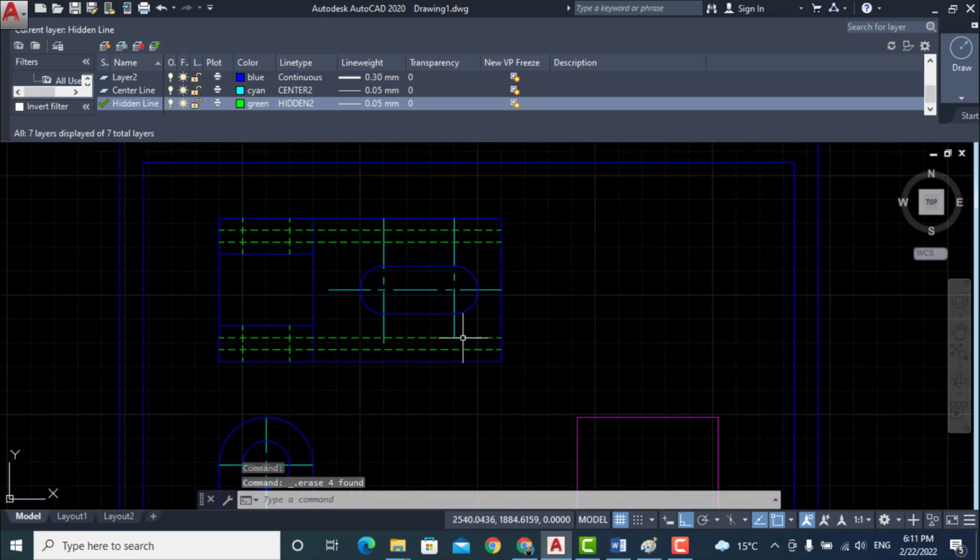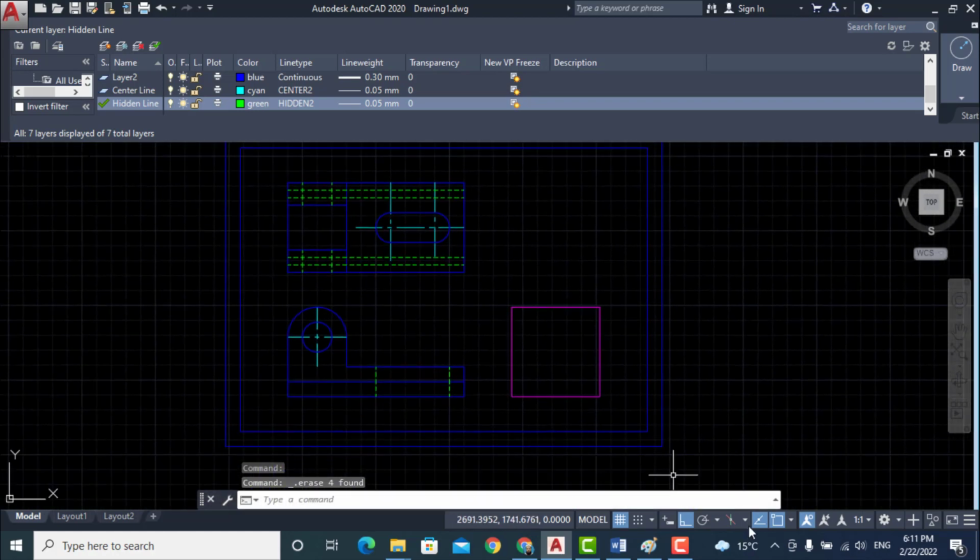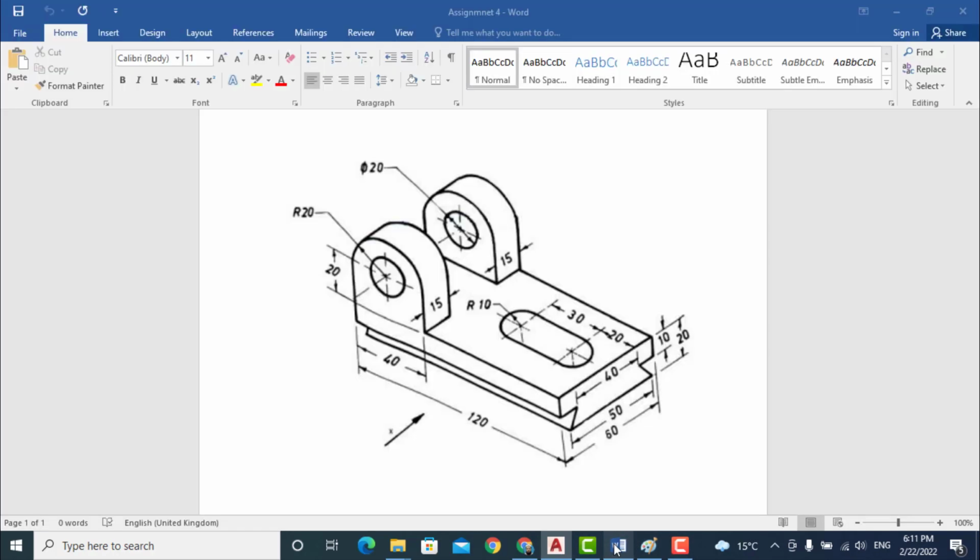Draw all hidden line and visible line. Now I draw side view. So go to figure and from this side, from right side, I draw this side view. So first I draw this portion, which is 50 millimeter, 5 millimeter from this side and 5 millimeter from this side, and the length of this side is 60 millimeter and width is 10 millimeter. So I can easily draw these portions.